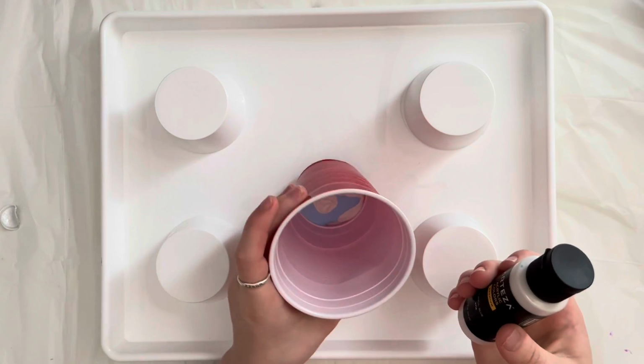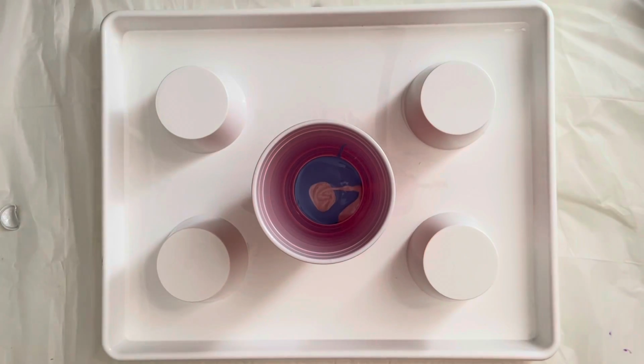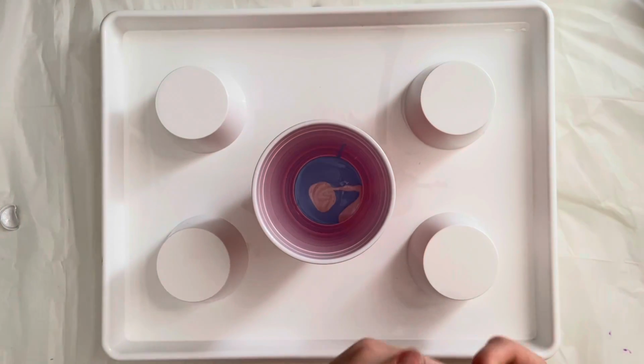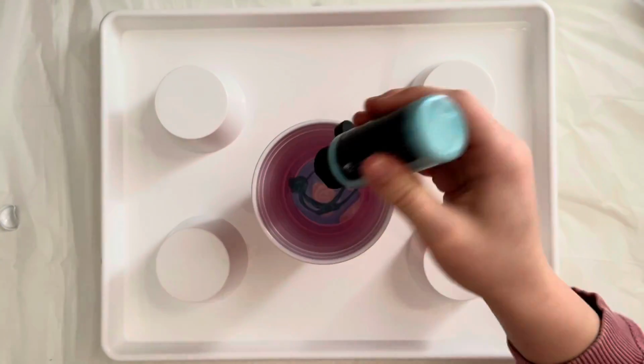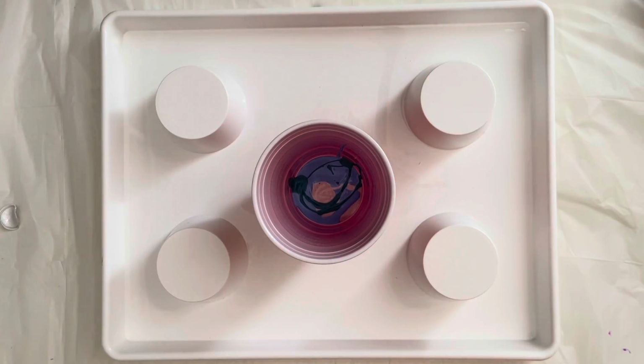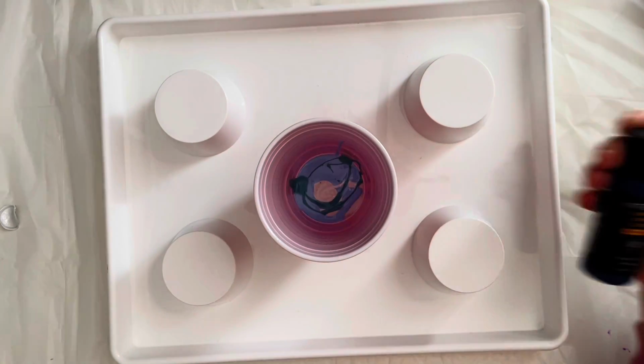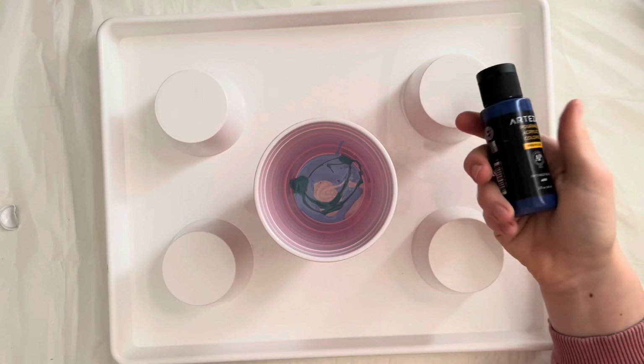I took just a little bit of it. I think that's actually a pale blue color, not a titanium white, to be exact, but it's like white. Now we're going to be taking this tealy green color also from Arteza, and we're just going to add that in. If you guys haven't noticed, this is going to be a blue canvas.